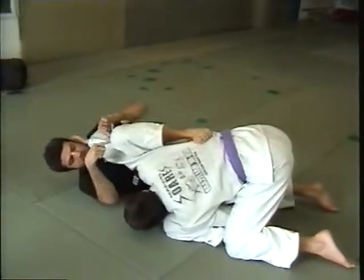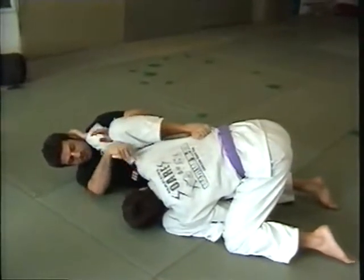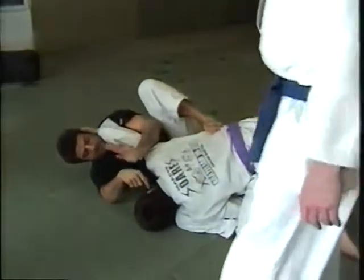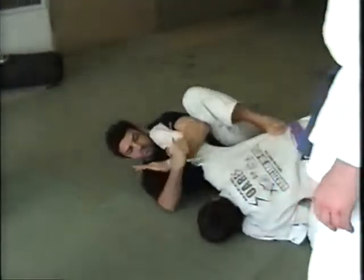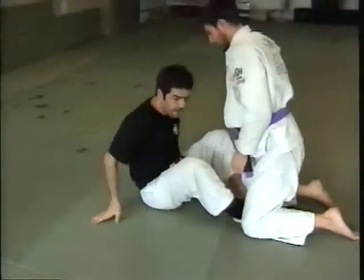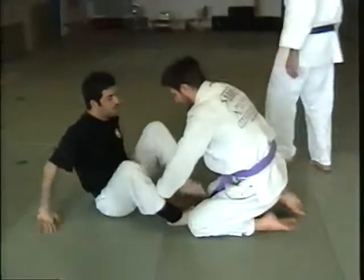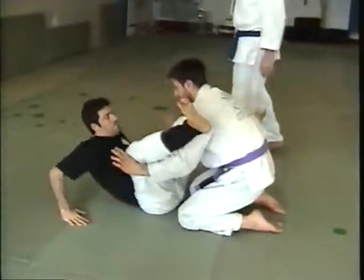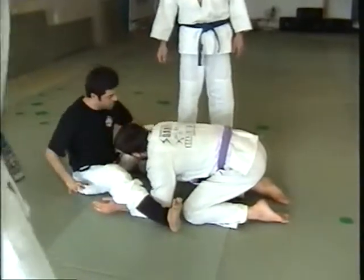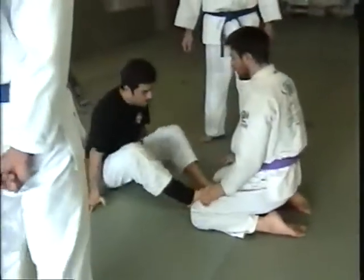Right here. Squeeze this knee in this direction, on this direction of the shoulder. And the arm is sliding. Boom, that's it. You don't need much. It happens all the time, all the time. Yeah. And you go this way. What you have to do is this motion here. This is the most important part of it.